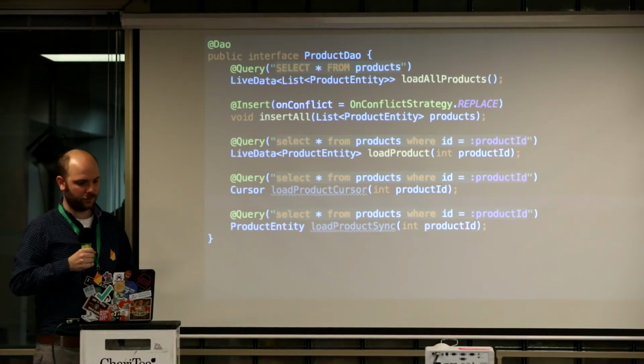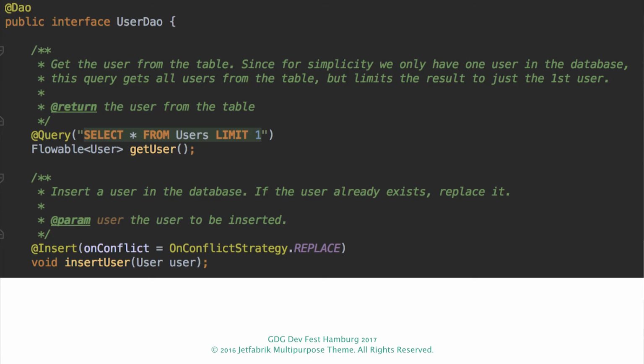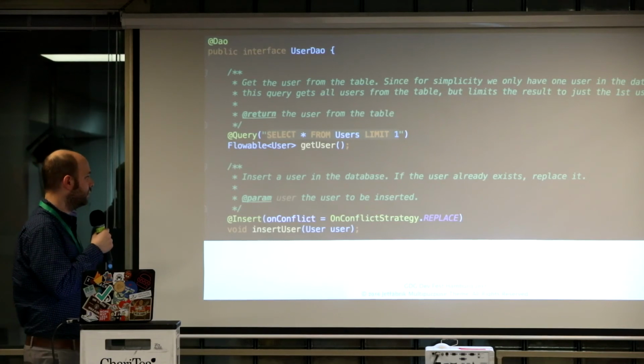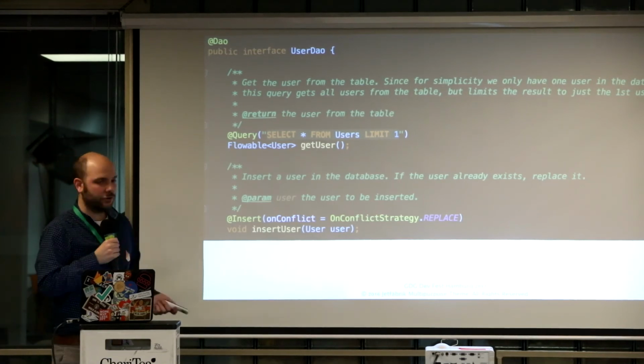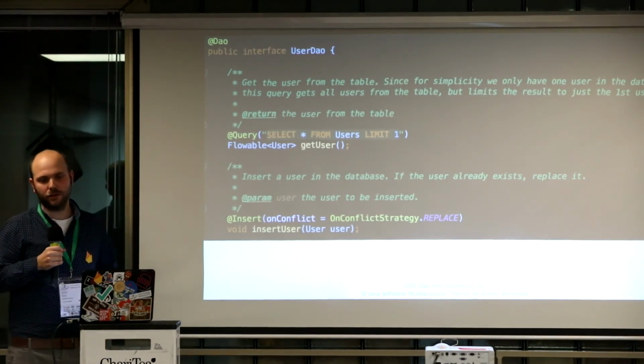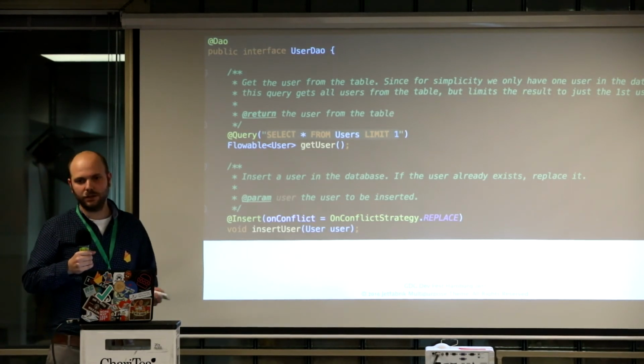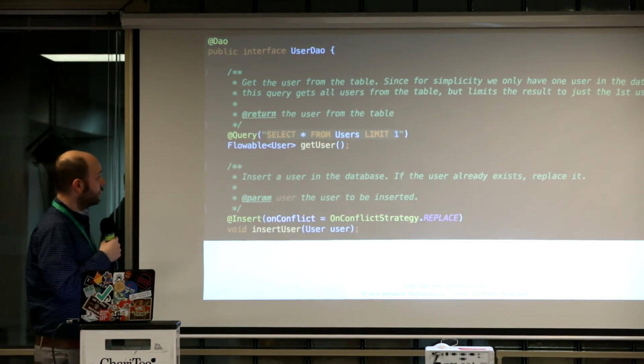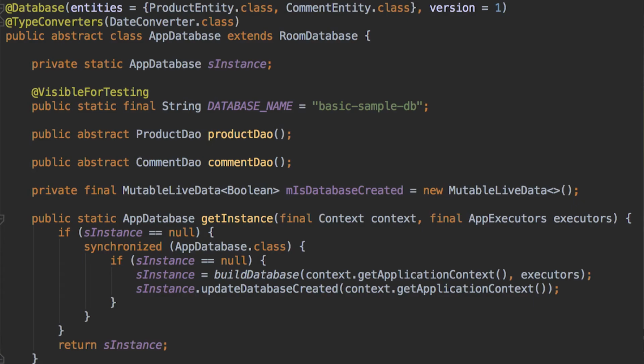So it's pretty helpful as well. It has built-in support for RxJava, as you see here, for example, the Flowable. If your project is using RxJava, then it's another advantage to use it, because it contains the support for that as well, which is pretty nice.